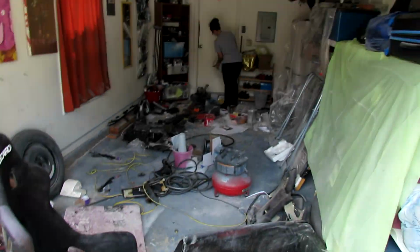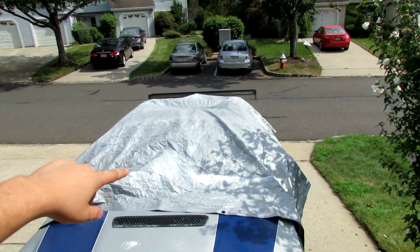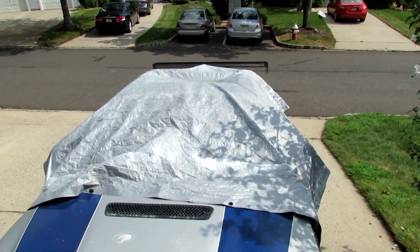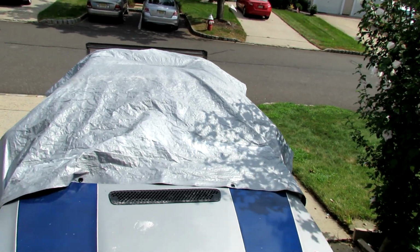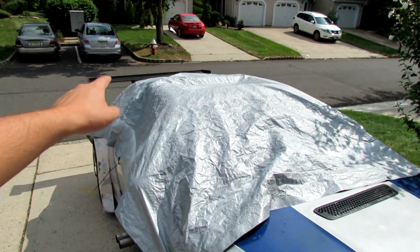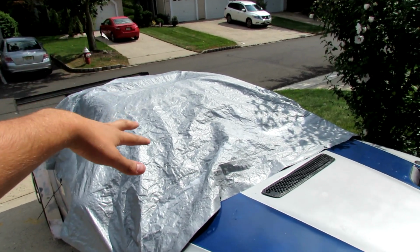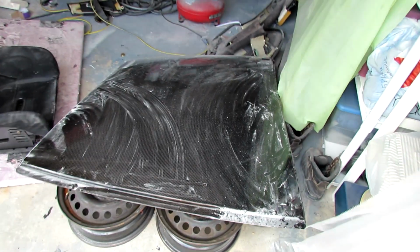But we're cleaning it up. I bought a tool, it's in the center, to take off the windshield, to cut the molding by yourself and pull it out. And I'm going to try to pull out the front and rear glass, and then maybe I'll do the quarters today or tomorrow, so I can finish painting the cage, clear coat the cage, and drill the pinch welds in the roof so I can peel the roof back and actually install this carbon fiber roof finally. So, you know, let's get to cleaning.